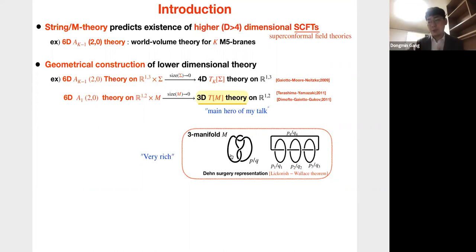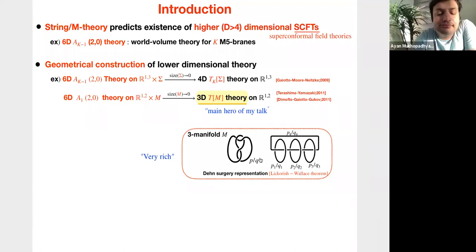This torus corresponds to the removed boundary. And then we are gluing back the solid torus to this knot complement. The way of gluing back is determined by the choice of the fractional number P over Q. In this way we can construct, this is exactly the surgery representation. We cut and then paste again, something like that. So this is a surgery representation, which gives a very easy way to visualize a three-manifold, a graphically represented three-manifold.